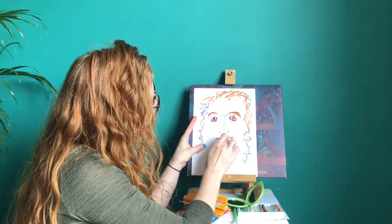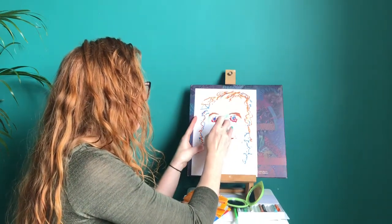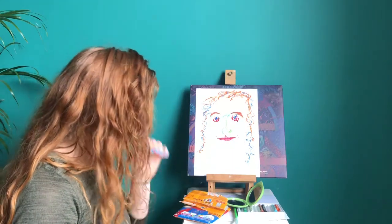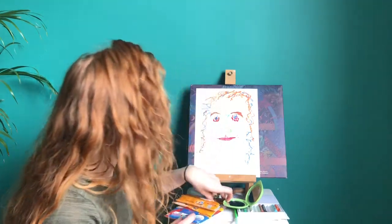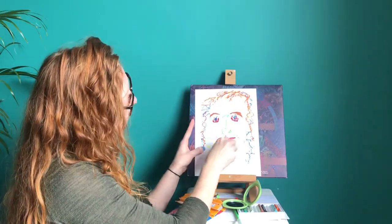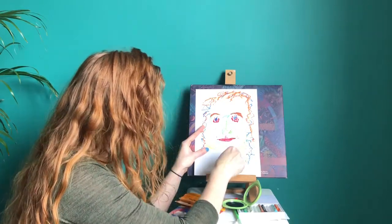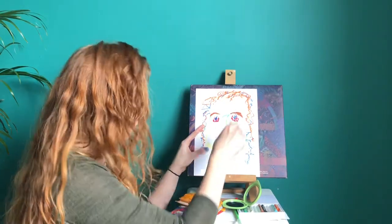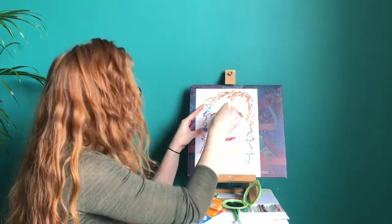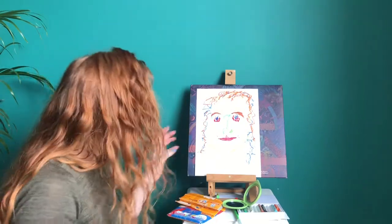And what I'm going to do is I'm going to stop and start to play with what I've done a little bit, and maybe blend some of that in. Okay, continuing, finishing my face. Oh, my eyebrows. Didn't give myself eyebrows. Oh, here we go, I have yellow eyebrows now. Oh my gosh.